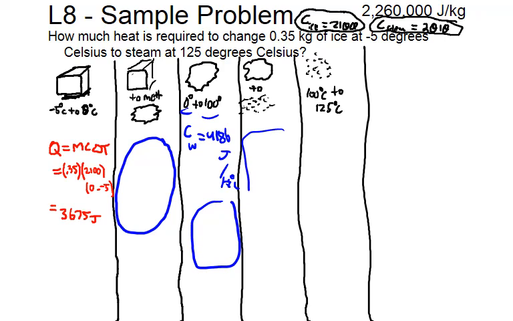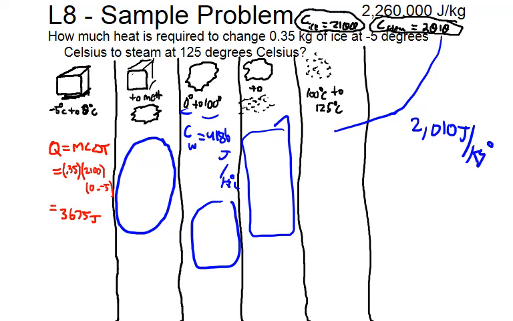The next one is a phase change. So this is vaporization. And then the last one, we're going to increase the temperature, Q equals M C delta T, using steam. The specific heat of steam is 2010 joules per kilogram degrees Celsius. So go ahead and pause the clip and figure out these different ones along the way, and then you're going to add all of them together to get a total, and then that total will be the total amount of energy it takes to take this ice cube at -5 and then get it to water, or to steam rather.